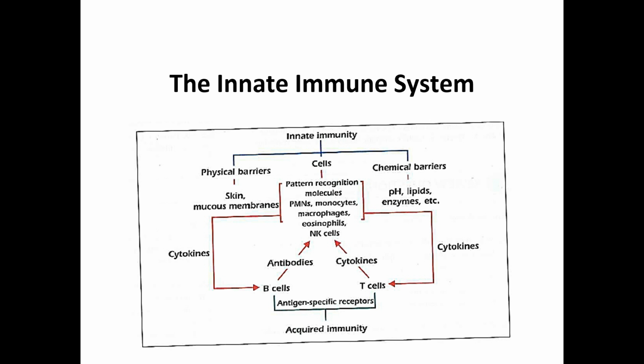Alright, so chapter 12 concerns the innate immune system. It's kind of an overview for the immune system in general, because we'll talk about how the innate immune system and the adaptive immune system interact. And later on we'll talk about disorders in chapter 14. But first, we're going to focus our attention on the innate immune system.